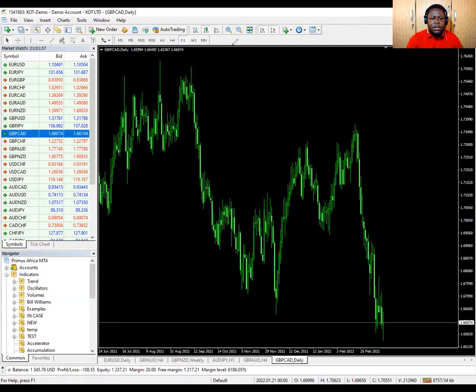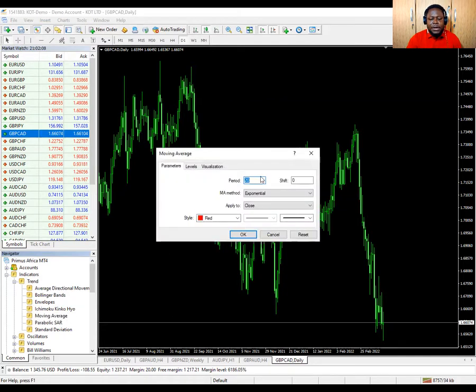Is that okay? So you go to trends. When you click on trends under moving averages, you will see moving average. So you click on moving average, then you decide what period you want to use. Let's keep it on 20. So 20 means it's going to calculate the previous 20 candles. This one is on the daily time frame, so it's going to calculate the last 20 days' candles. That is how the calculation is going to be done. So the period will determine the calculation.